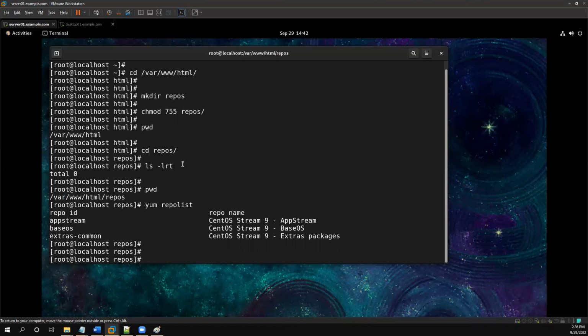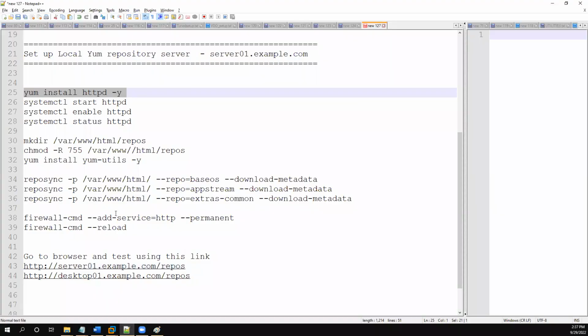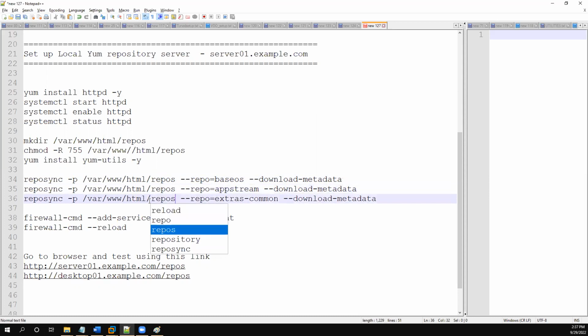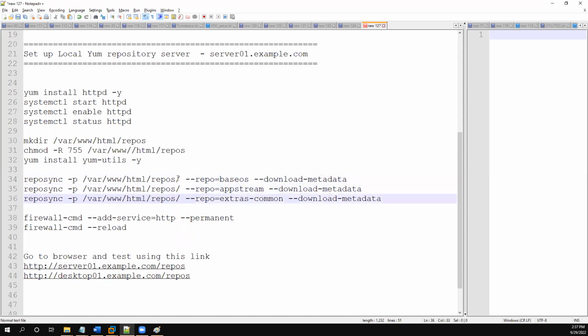Now we'll be running a few commands. So under this location, a base OS folder will be created, and from the remote repository, all the packages under this will be downloaded at this location. Let's check.